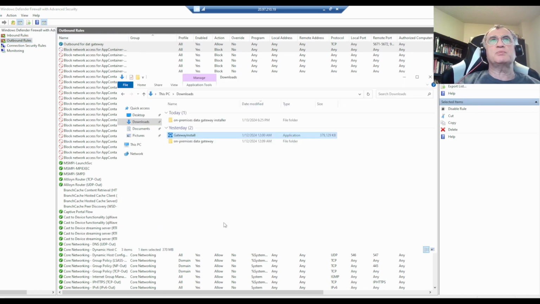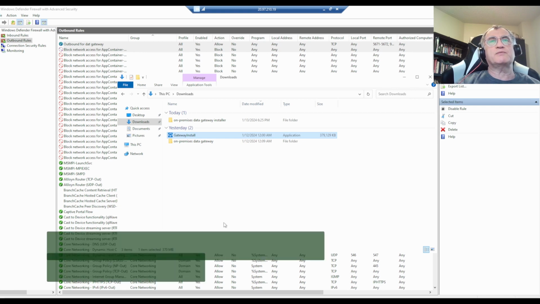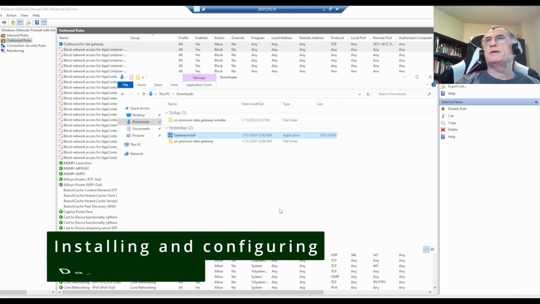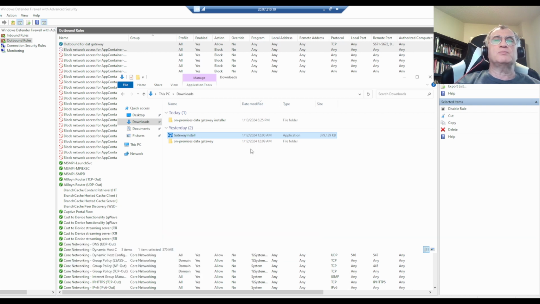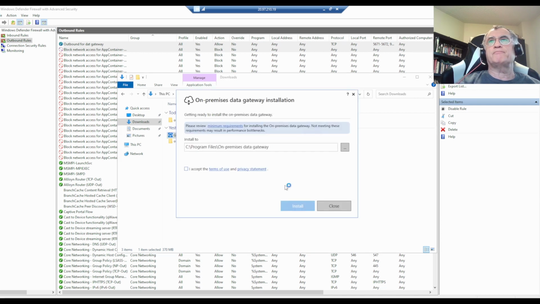Okay, so the next step in this process is to download and install Data Gateway. I'll provide a link for that as well in my video description. And the installation is very easy. So let me walk you through that installation process. First we accept the terms and the statement.